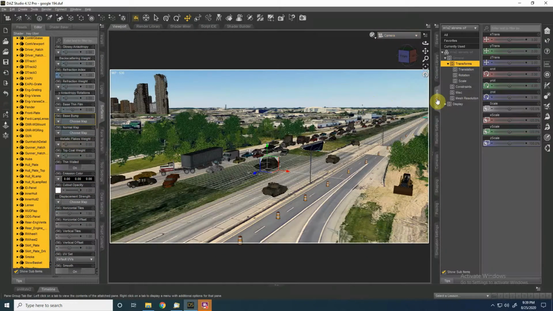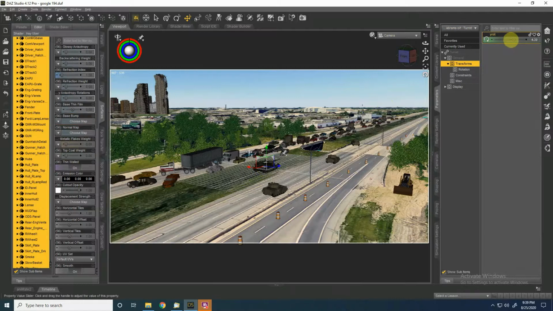Okay, let's rotate it. I think the gun tilts up. Yep.